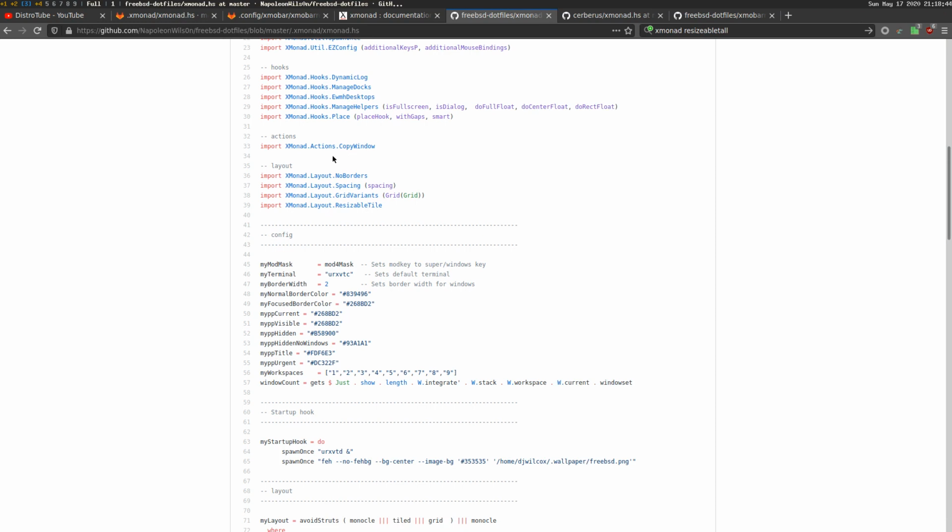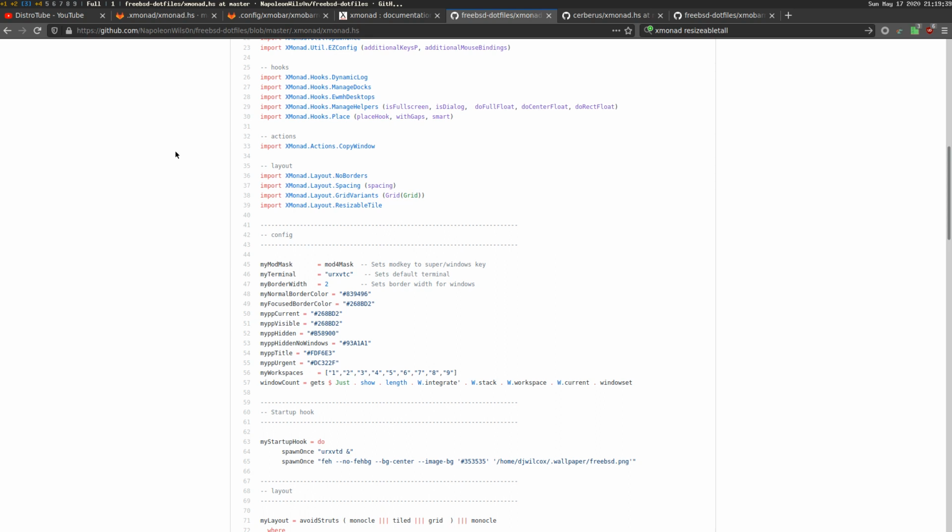Now this next section here, this actions xmonad copy window, that's what I use to emulate the DWM functionality of tagging a window and having it on multiple workspaces at once. The reason that's very useful is because if you're playing a video, for instance, and you want to have it show up on all your workspaces, you can do that, and I'll go through and show you the keyboard configuration shortcuts to do that. Basically, at the moment, I've got it set up so that I can tag a window to appear on all the workspaces at once, and have another keyboard shortcut that removes all the other copies from all the other workspaces.